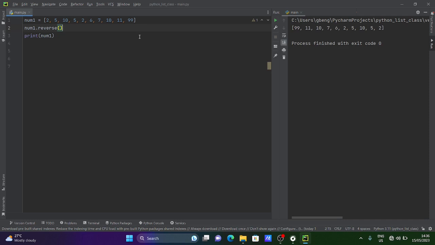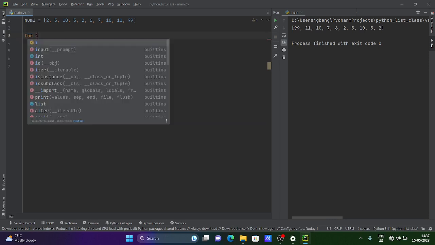Then the last one I would like to show you is the count method. The count method allows me to check the number of occurrences of an element in a list. How does it work? Let me show you this in the IDE. So we're going to be using the for loop, and let's have it like this.